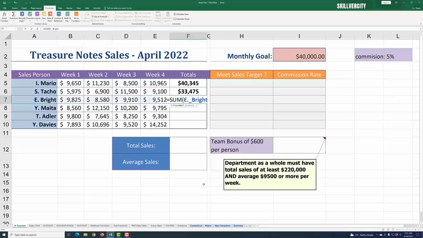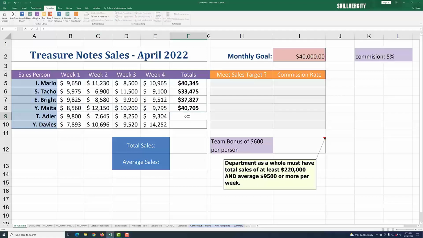Yes, E Bright is right there. So select it and we'll click enter. We do that for Y Meter: equal sign, SUM, double click to open parentheses, Formulas tab, Use in Formula, and we'll find Y Meter. So click on it, enter.